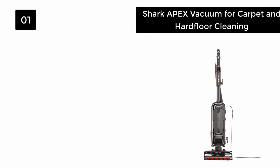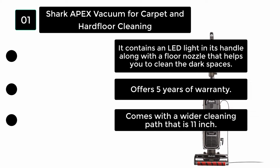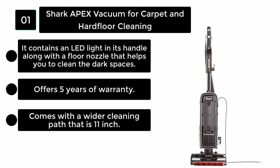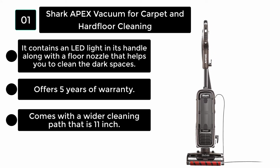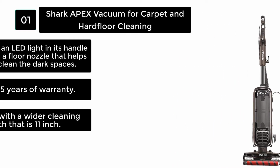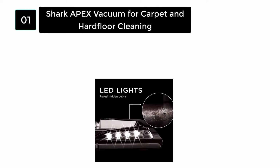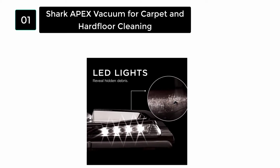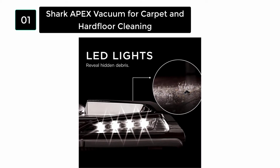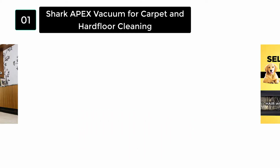Number 1. Shark Apex Vacuum for Carpet and Hard Floor Cleaning. The Shark Apex is an upright vacuum model that tops our list because it comes with multiple advanced features. By utilizing them all together, it becomes a good cleaner for both carpets and hard floors. You get a vacuum with DuoClean technology, which means you have 2 powerful brush rolls in your hands to pull away all the dust hidden in your carpets.